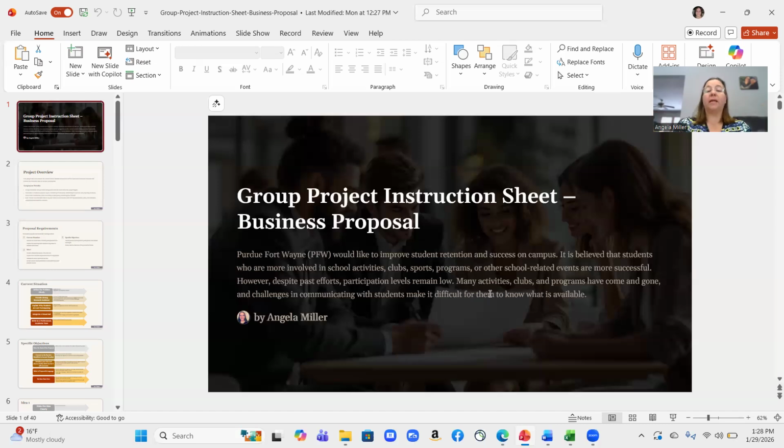There's just a general understanding that being active in outside activities like sports and clubs, right? So school activities help you to be a more successful student. So, in order to start this, you actually have to prove that fact first. All right. And there is tons of different research available out there that talks about the relationship between students who are more involved in school clubs and activities and their success and retention rate. And so you just need to pull in some of that evidence to prove it first in your first part, which is going to be the current situation portion.